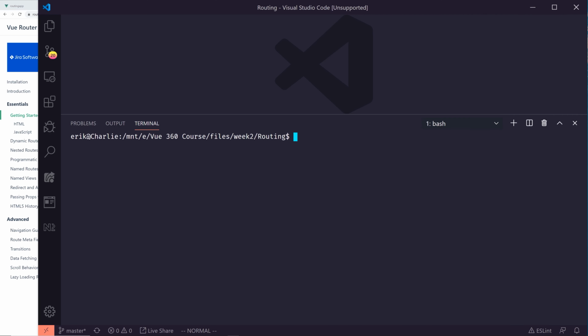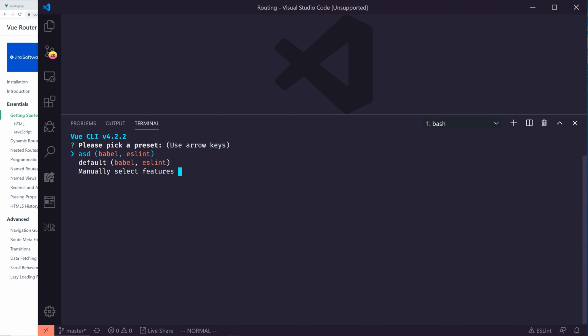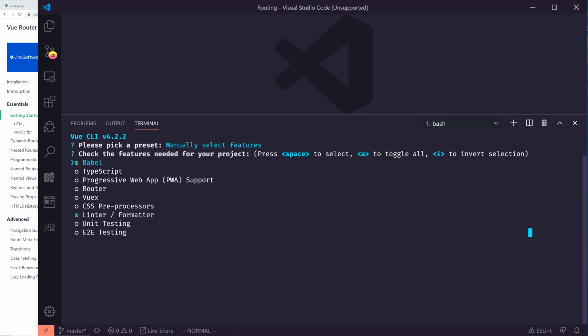Let's take a look at creating an app with Vue CLI. If you go back to week 1, we created an app, and I showed you how to do that, and that's essentially vue create and then the name of the app. So we'll call it routing example 1, for example. And now it's going to ask us to select our features. Don't worry about this ASD. That's just a default that I had left in there from a while back. I do manually select features, and one of the options right away is router. So it is kind of essential, and it's there right off the bat to select. So you could just hit the space bar on router, and that selects it.